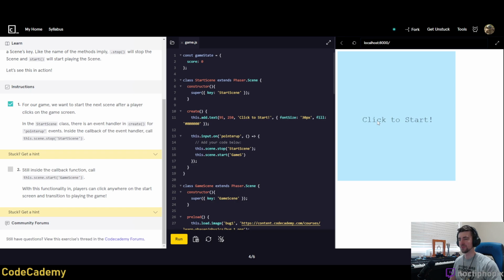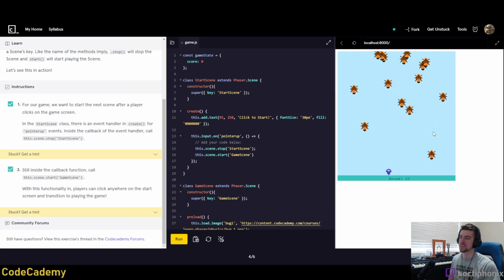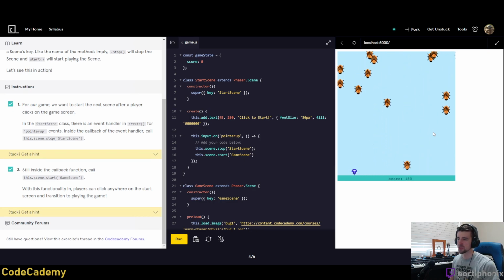That's interesting. I knew they were going to have it like that, just like click to start, because they tend to do that where you click the browser games to start, and they did load that in. They made it twice as large as we had it, but hey, that still works. Tells the player what's going on. All right, so now if we click it, it'll go to the game scene. Look at that. Now we have a start screen. So cool.